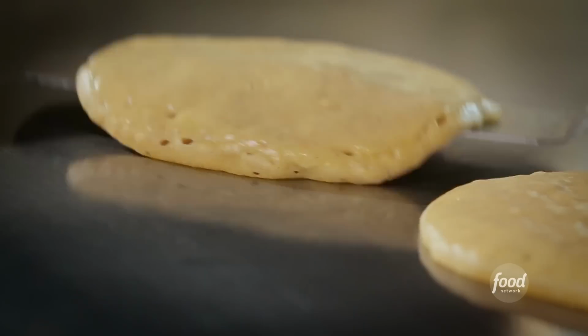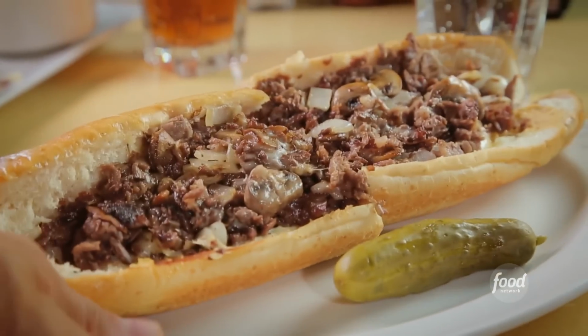One hot cake working, please. Every time you come in, you know you're going to get a really good meal. Country omelet. Everything comes from scratch. I need a prime rib cheesesteak. Doesn't really even compare to other diners.